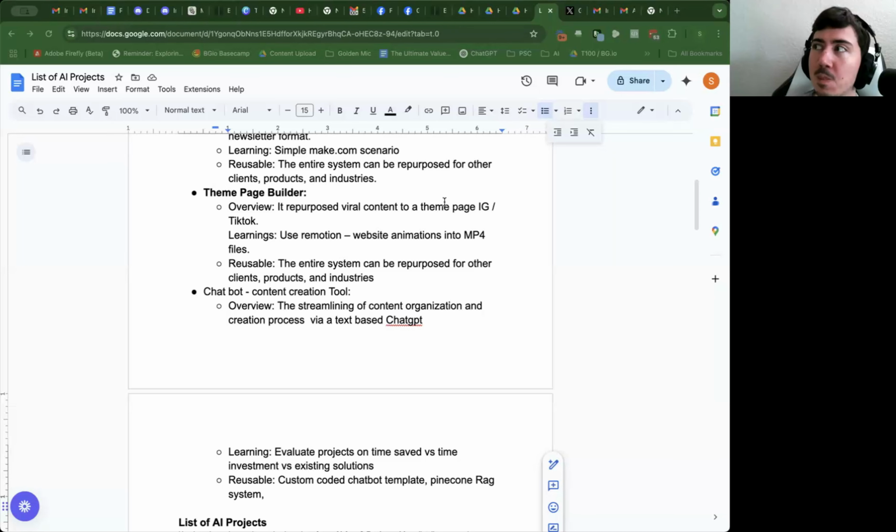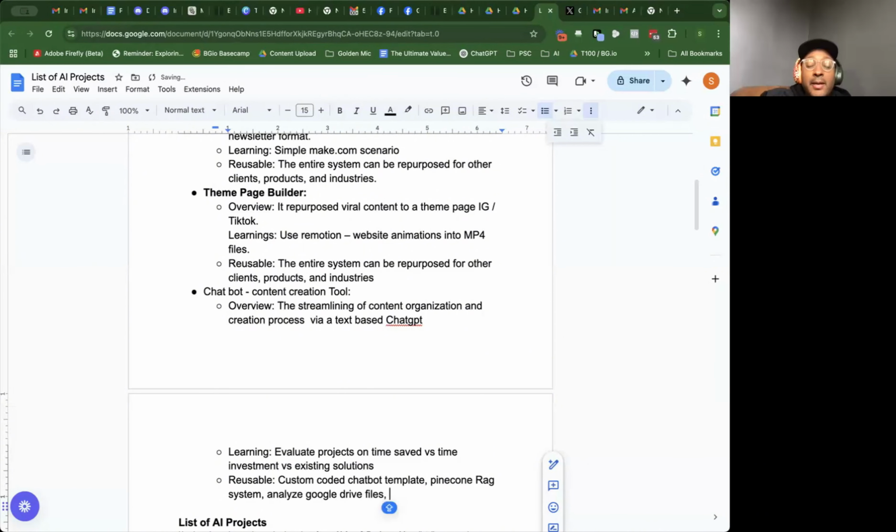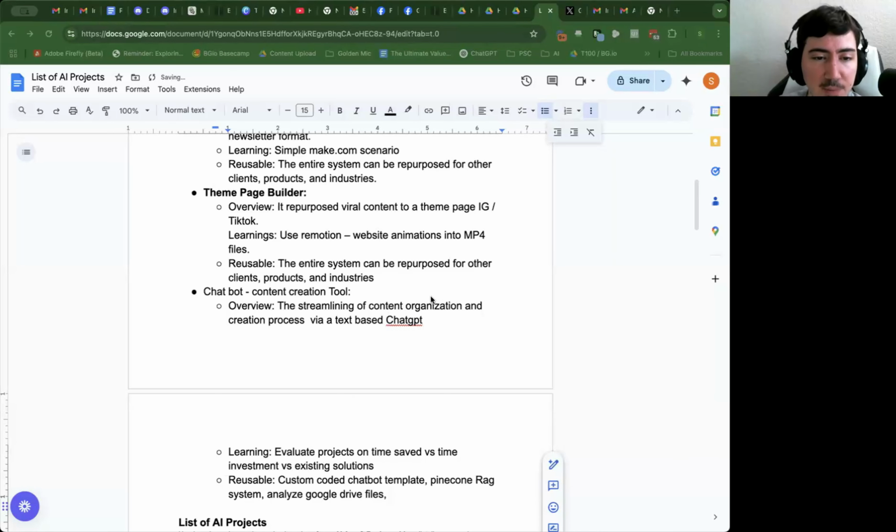Oh, the ability for AI to analyze Google Drive files could be a reusable component for other projects in the future. I think that's everything for the chatbot.